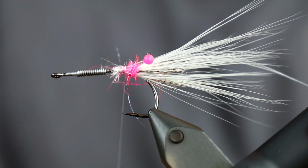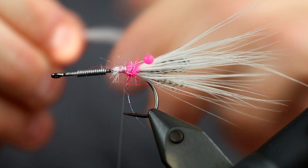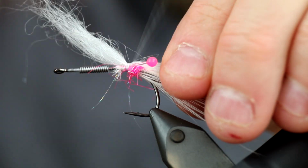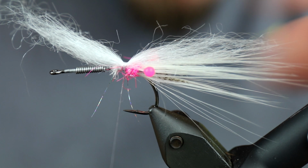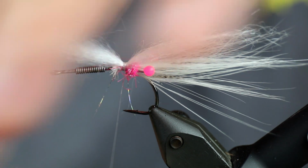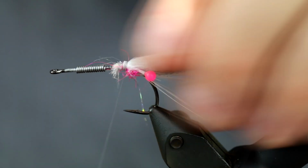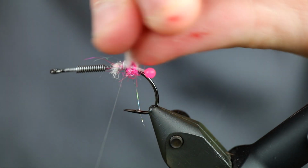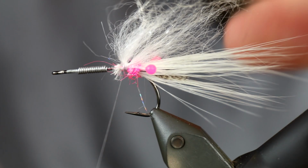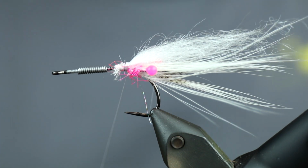Like that. Then I'm gonna take a small bundle of SLF, simply in order to make this look better. It's not necessary fishing wise, but this will make it look like the thorn of the shrimp. So just add a bit of that in order to make the fly simply look better. And you can, if you want, take that and fold that back as well, like so. If you think that's a bit too much, you can of course simply pull some of it off, like that. That was a bit much. That's better. So there you have it.